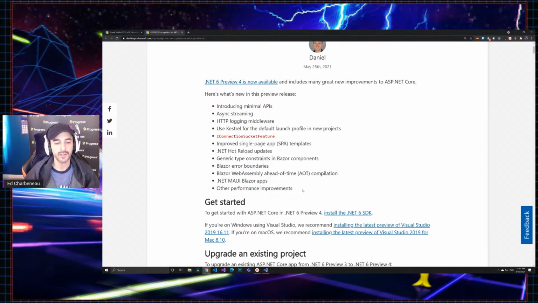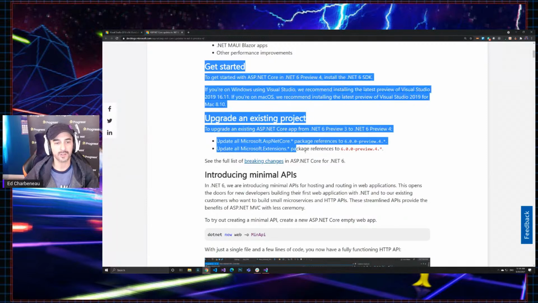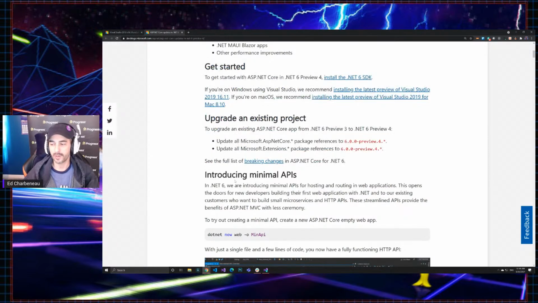The .NET team has really stepped up to provide a very performant version of .NET since moving to Core. That was one of the main things they wanted to tackle when they moved to Core. So they wanted it to be one of the fastest frameworks out there, and I think they've done really well at that. So let's scroll through some of these. We'll do the getting started after we wrap up some of the changes and the notes here. We'll come back to this getting started, and we'll start a new project up after we install the bits.